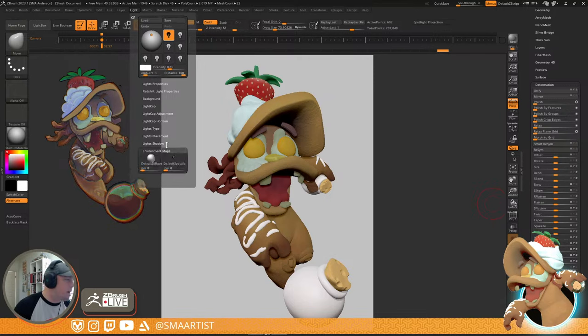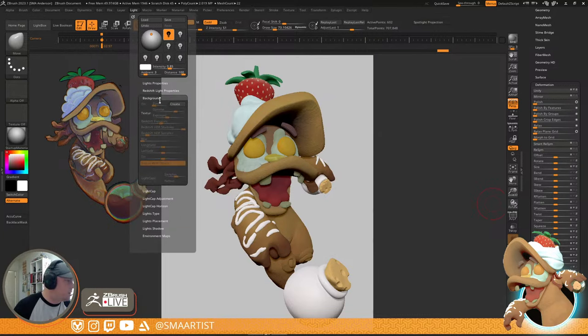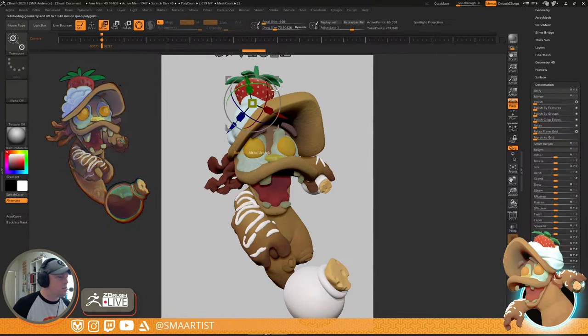Unless you're talking about environment maps, or it seemed like there was another one, like placement light type. Unless you're talking about something like this, this will often have different things. Like you can make your own light cap, if you will. But really, that should be the only thing you have to worry about, making the lights something like this. Just one basic light, white in color, intensity just under one. You might need to save your config. Yeah, I think Leonard might be right. Yeah, I think you might be right, Leonard. Let's try that.